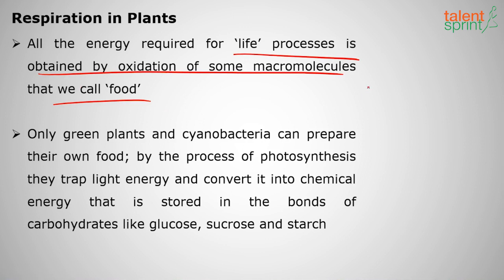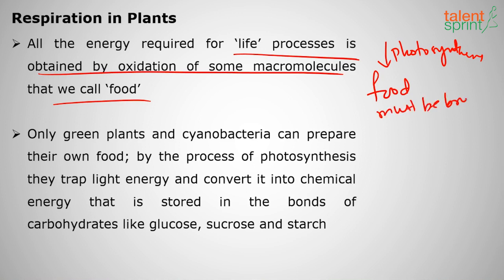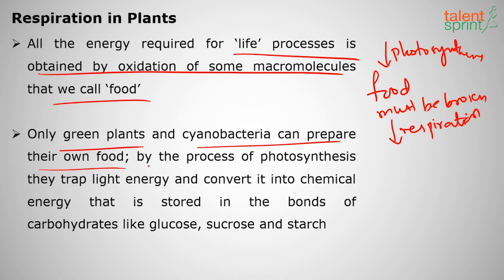is food. Generally, plants prepare their own food through photosynthesis. But this food is not useful directly because it has large complex molecules. So this food must be broken down. This breaking down is done by the process called respiration. Through oxidation of this food, it will be broken down into small particles and sent by the cells to the various parts. Only green plants and cyanobacteria can prepare their own food.